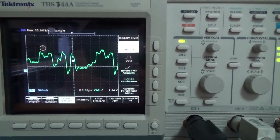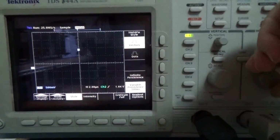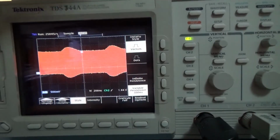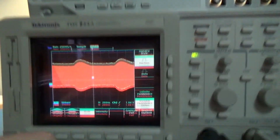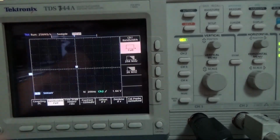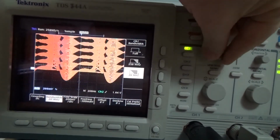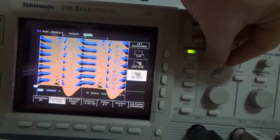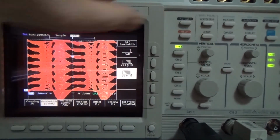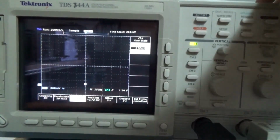Takes a while, slower architecture. Now let's cut down our bandwidth and see if that helps. Vertical menu. Bandwidth is full. Let's go 20. Now we're getting closer. See if we can bump the scale up a little to get a little more detail. I want to change probably the vertical fine scale. That's what I want. Actually, let me just type it in.